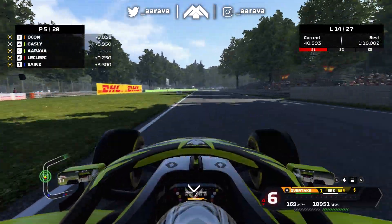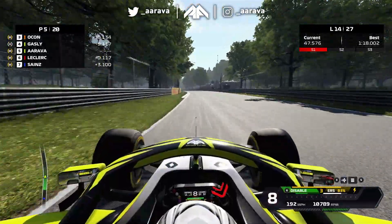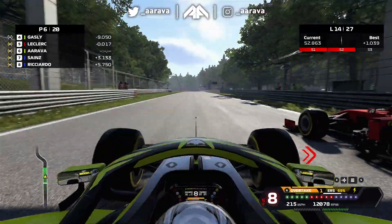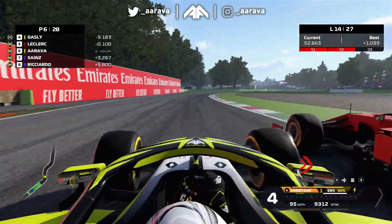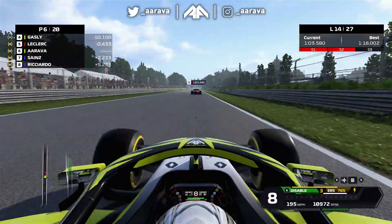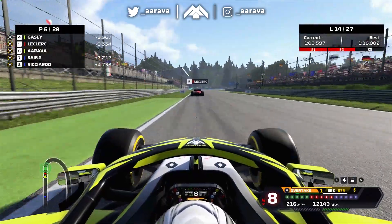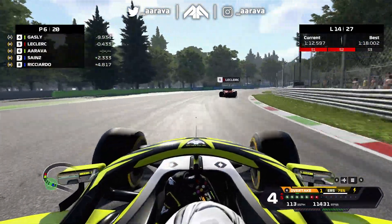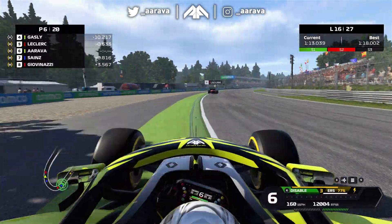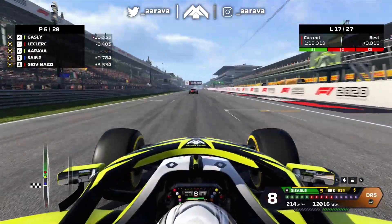We're very weak in sector two with just a little bit lack of downforce compared to that Ferrari and most of the cars around us. Leclerc just gets such a massive launch off that right-hander and he's alongside on the right-hand side. We're going to try and keep our nose in - very, very fine to the right-hand side. But in the end Leclerc has just got his car in a much better place. We had to back out because otherwise I was going to make massive contact or take both of us out. Two into one rarely goes through that corner. We were already off-balance into that first left-hander at Ascari. So we go again - try and recompose ourselves and re-attack Leclerc.